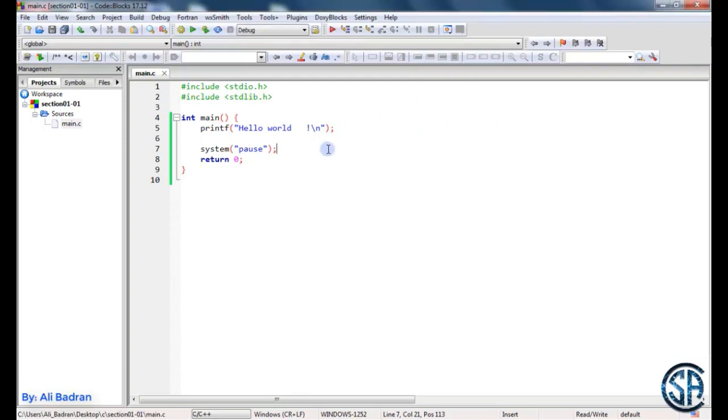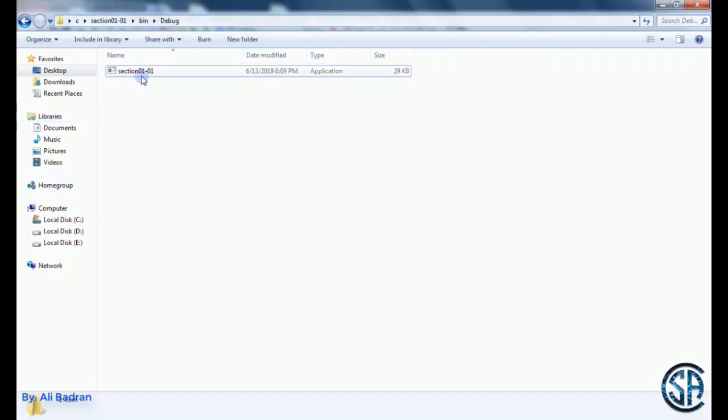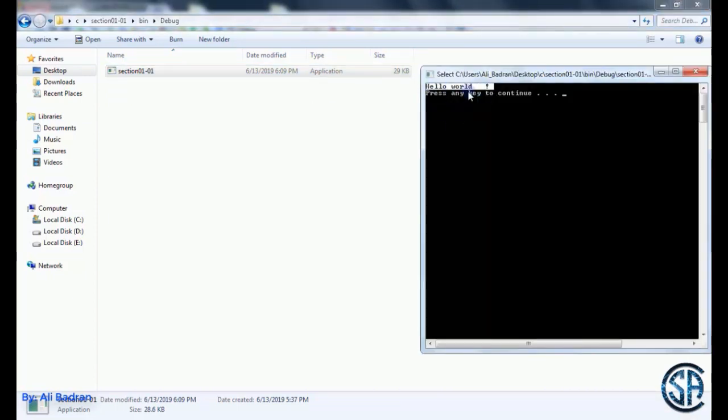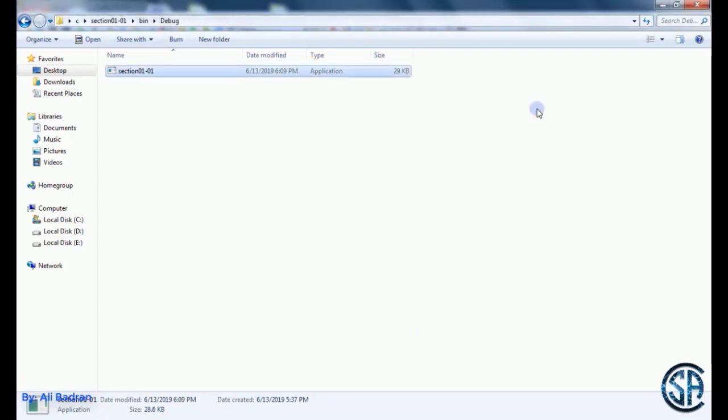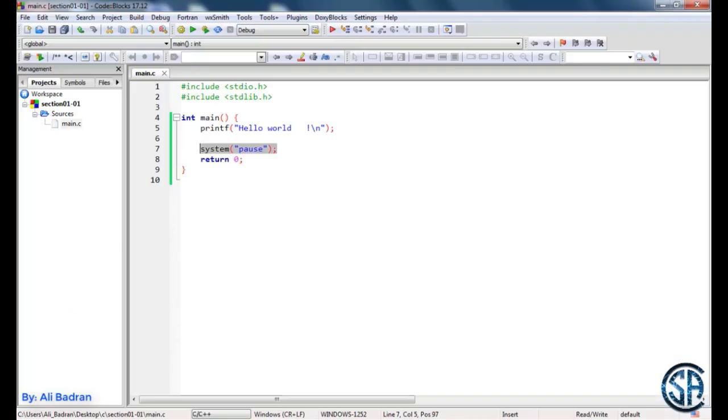So now I have a new program that pauses before it exits. So now if you try to run it, this is the new program. Double click and have a look. It runs and then it waits for me to end it. So now if I press something, it will close. Alright? So later on, I might not use system pause because I'll be running the program from inside CodeBlocks. But if you want to run your programs from over here, you should add this system pause. Okay? So the build process is two steps. First, the compiler works and then the linker.